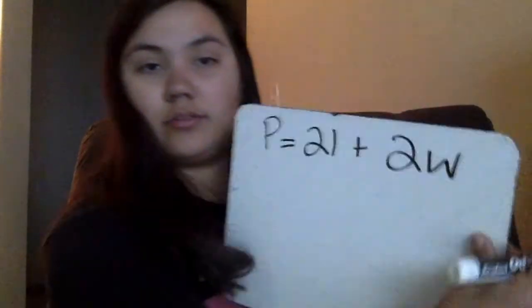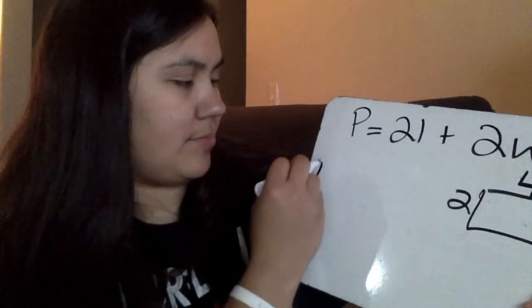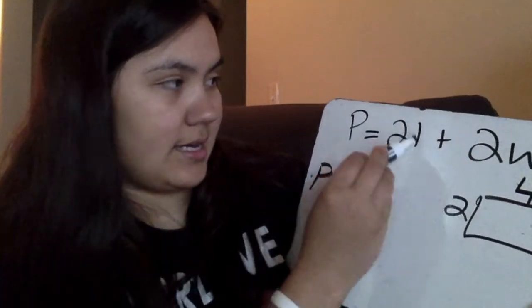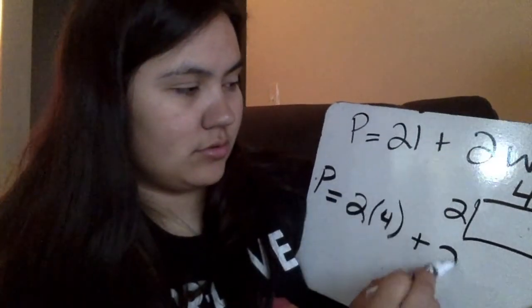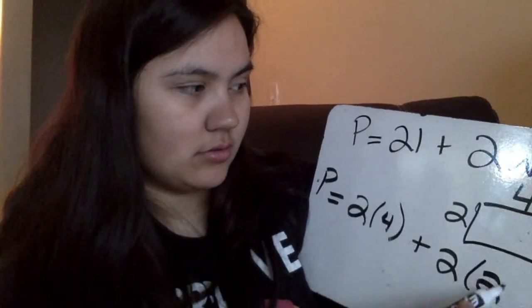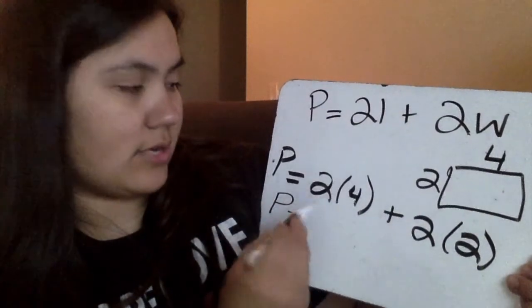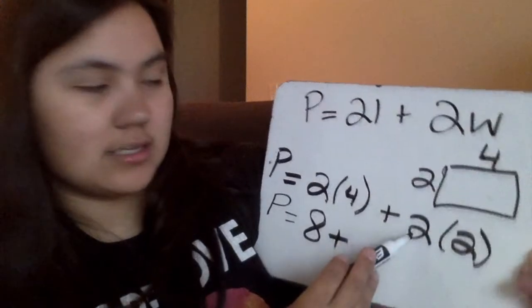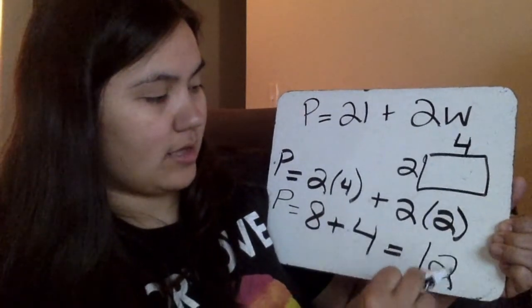Now let's see if we get 12 using the formula where we did the distributive property. So P equals 2L plus 2W. Okay, let's use the same 2 by 4. So if I plug this in, we've got P equals 2 times, what's my length? 4, plus 2 times my width, which is 2. Okay, I'm going to solve my multiplication first before I add. 2 times 4 is 8. Don't add yet. We need to solve this multiplication first. 2 times 2 is 4. Now I can add at the very end. 8 plus 4 is 12. They both worked.